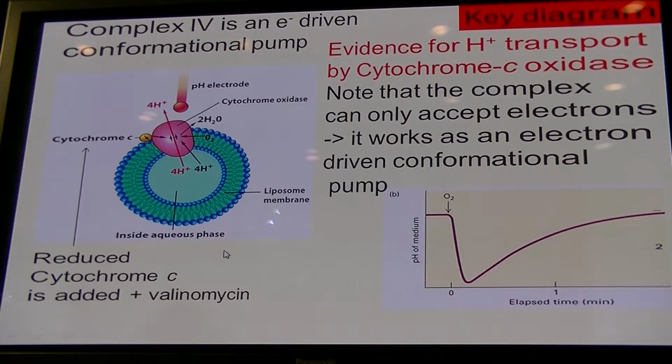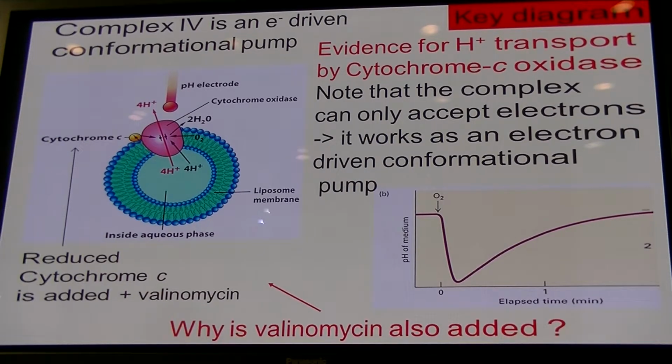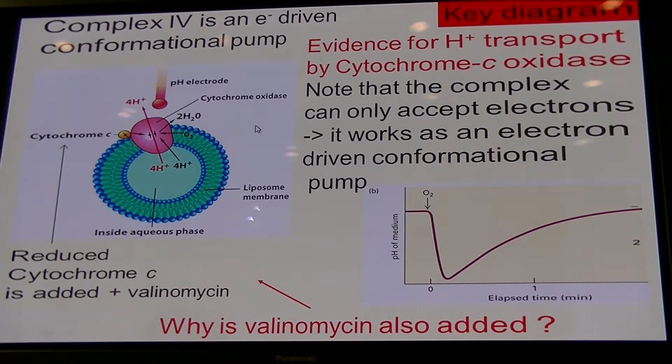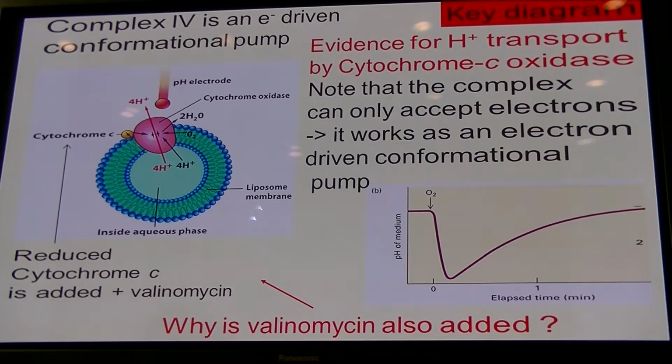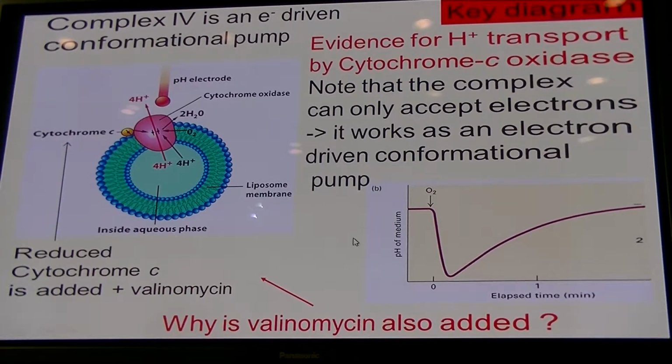Now in this system there is also this valinomycin present. Valinomycin is present there in order to make the measurement possible. The question is why? And why is valinomycin added in this system? What you have to think about is that if protons move, then that means an electrochemical gradient is built up, and there are 2 components to that electrochemical gradient. And remember, it takes very few ions to get a significant potential. So why is valinomycin added?